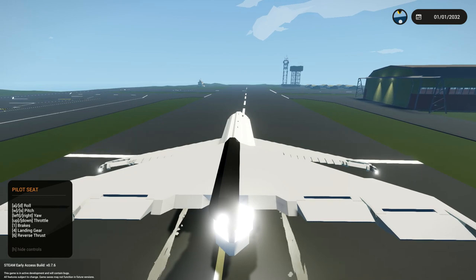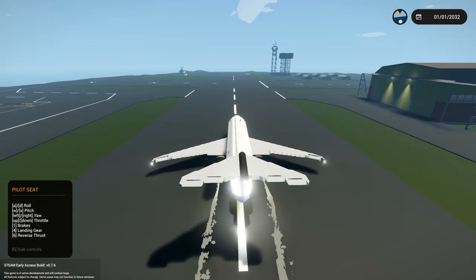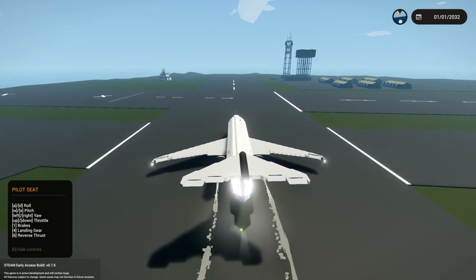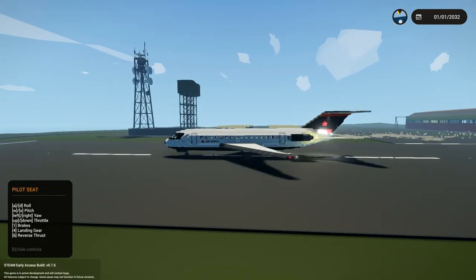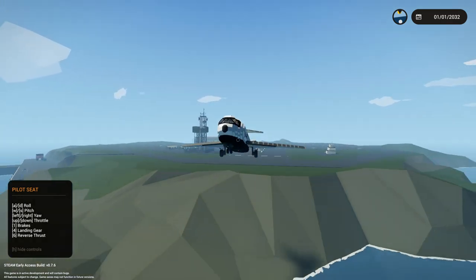Anyway, we're moving now, so that's cool. It does go slightly left when you start it, but then it starts to go right. So you've got to be quite careful with that. Just a little bit careful. That's okay. Here we go. 3, 2, 1. Pitch it. Woo! There we go. We took off before the end of the runway, which is great.